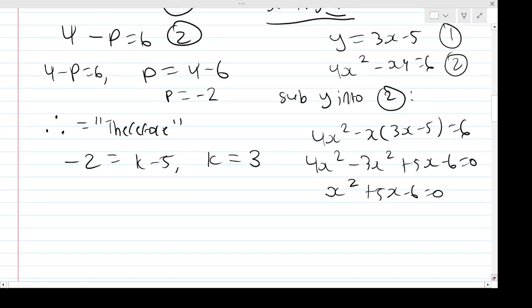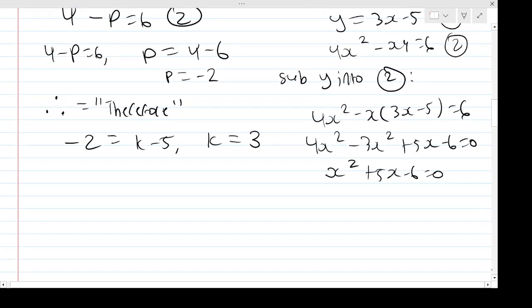Okay, then I'm going to factorize. I cannot be bothered to write down the formula, but can I factorize? Hopefully I can. So, times to make minus 6 and add to positive 5. What the factors are 6, right? 6 and 1. Well, I could get a factor here, because 6 minus 1 gets us positive 5. And I need negative 6 when they multiply.